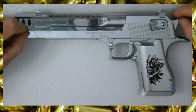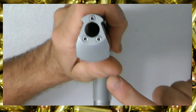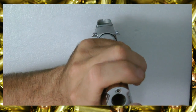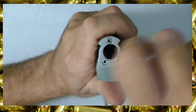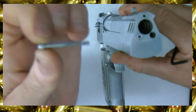Furthermore, Magnum Research says you can't take the muzzle brake off — it's impossible, it's permanent. I'm going to show you something. As you can see, it's held in by three screws. I went out and got an Allen wrench and as you can see I'm turning the screws out. They're telling me this is permanently mounted, but I'm pulling the screws right out.